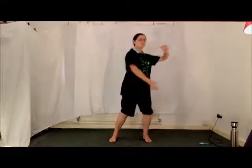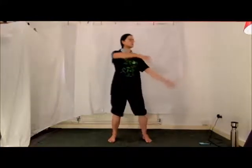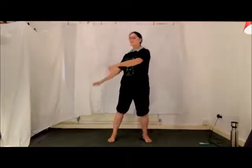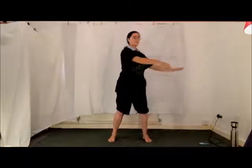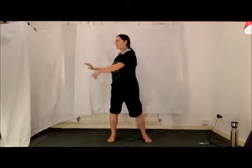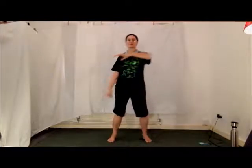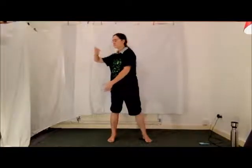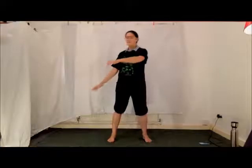Got lots of space in the arms. Use your eyes so you're looking forwards, listening behind and above. Arms are soft and light and they're going away from the middle. Yeah, keep the shoulders sinking. One more time each side. Lovely.